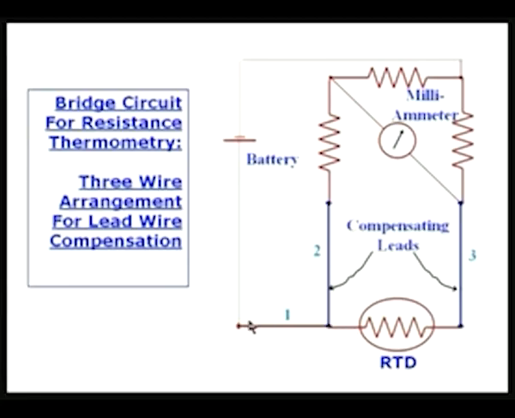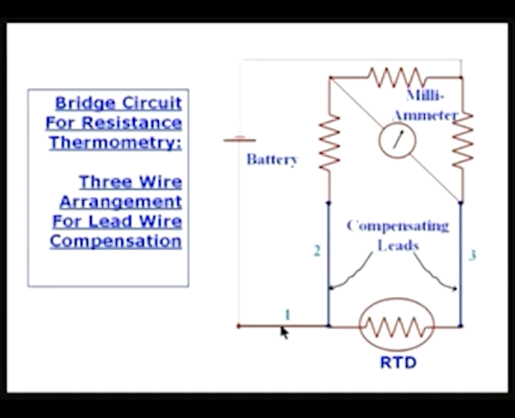What is the advantage of using 3 leads for the correct connection? This point is connected to the battery, and this opposite corner is connected to the battery, and therefore, there are 2 arms of the bridge, one arm consisting of this resistance and the RTD plus this lead wire, and the other arm consists of this variable resistance and the lead wire. Therefore, the lead wire is now going to be on both the arms, and therefore, the lead wires are going to compensate for each other. These 2 and 3 have certain resistance of their own, and these resistances are going to be in the 2 arms of the bridge, and therefore, they are going to cancel out.